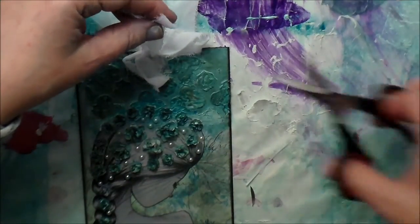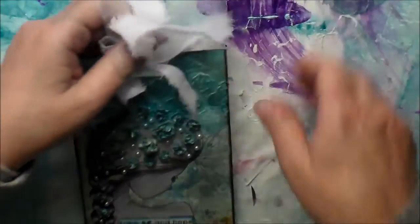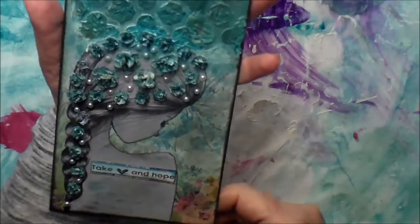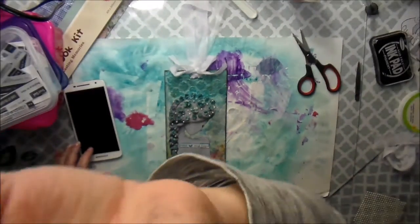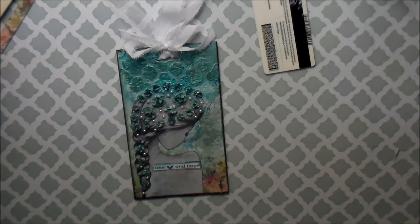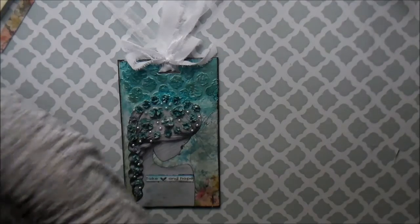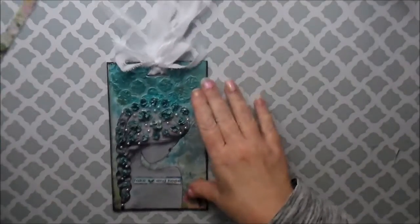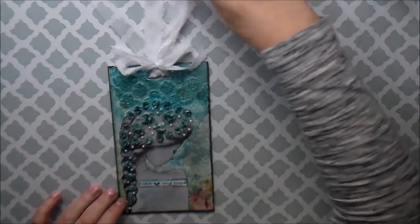Actually, I think I'm going to cut these just a little bit shorter. Cut here. Okay, guys, there it is. Well, okay. Here, let me move my papers. Okay, I like it. I think it turned out good.